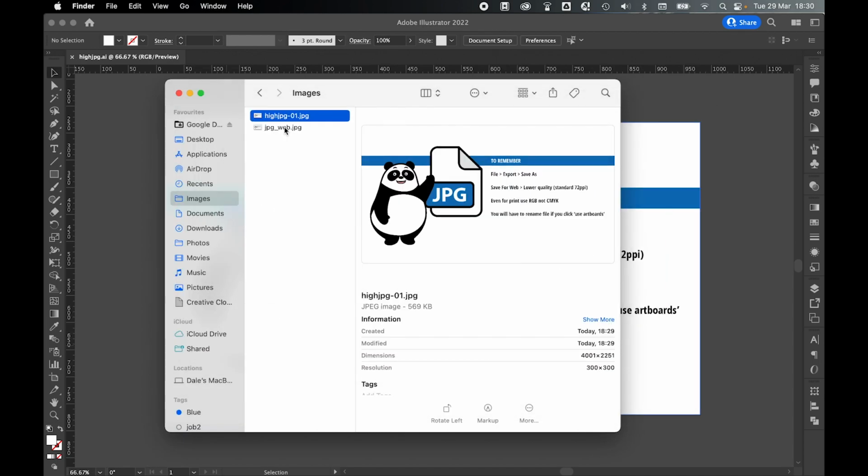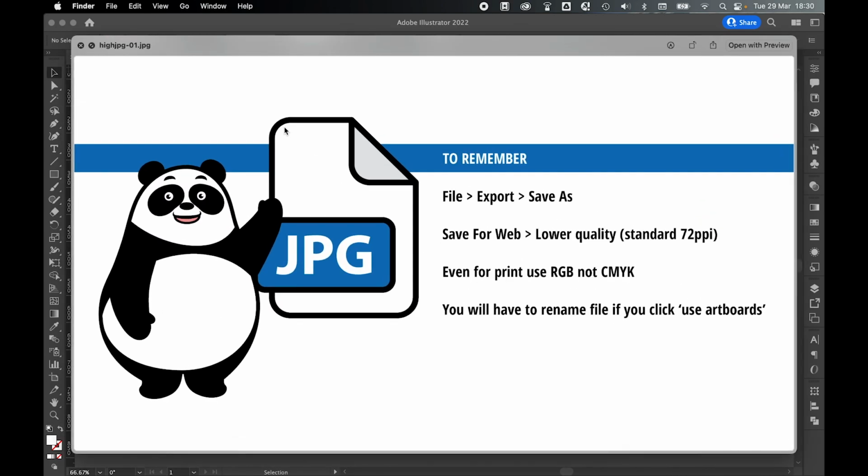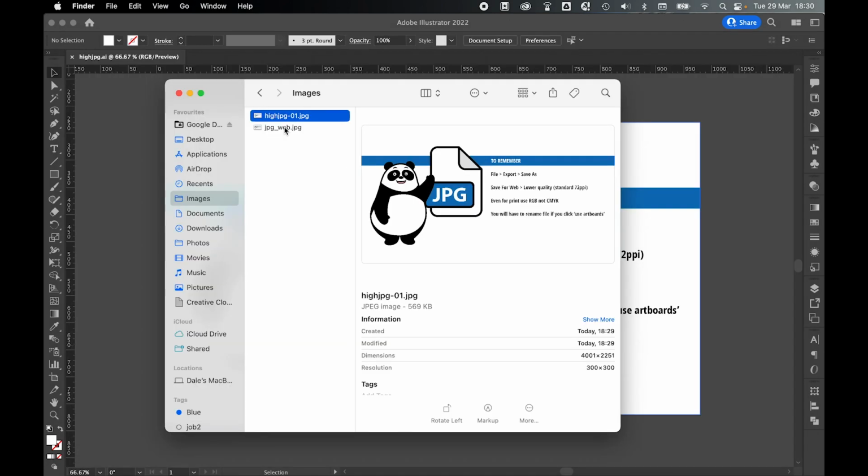If I then compare this to the high resolution JPEG, which is saved at 300, you can see now this file is much crisper, much cleaner, and much better for a print or high resolution screen environment. Naturally, as you can see here, with this higher resolution will come larger dimensions and higher file size. You can see now this is why we use Save for Web for speed online, because the Save for Web JPEG has a much smaller file size, meaning it's going to load much quicker.